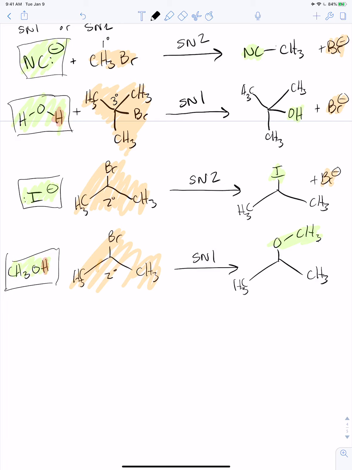If that doesn't help me, then I have to go to the nucleophile. And that's what we did in the second set down here. These were slightly harder because secondary, well, who knows what it's going to be? Is it going to be SN2 or SN1? I don't know. But if I look at my two nucleophiles, that helps me decide. So for secondary substrates, you have to look at the nucleophile. You don't really know which way it's going to go. And we'll see when we get to eliminations that it gets a little bit more complex than that.